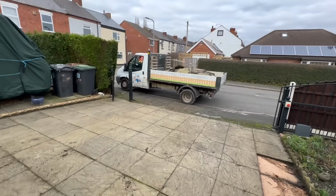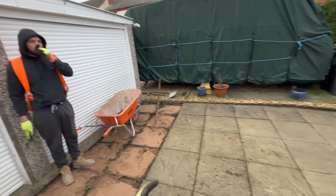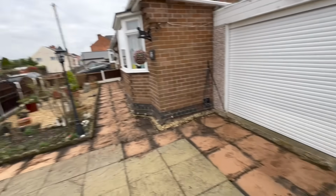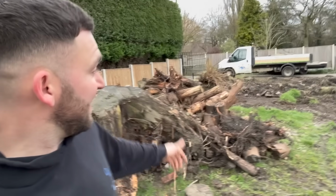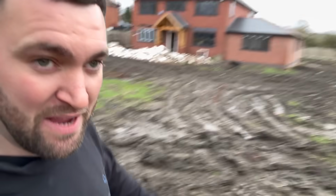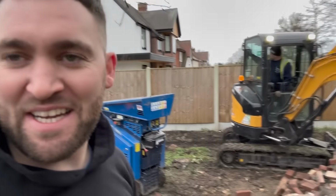Trip two, that one. I'm just going to drop that down the road. Scott will probably just lift up a few slabs. I'll only be around about 5-10 minutes, and we'll be straight back here, guys. I said I'd be here with my dad. And I'm here, but he wants his phone because he needs to connect it to the Sanit.